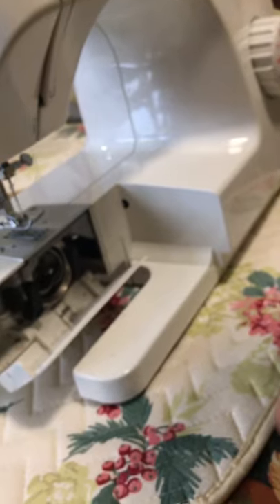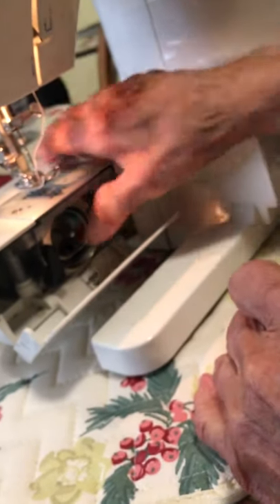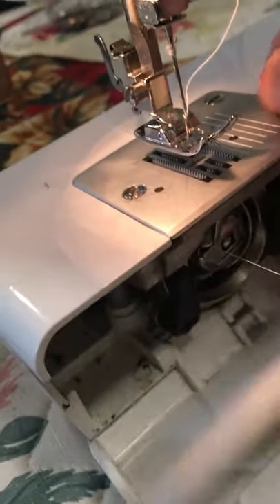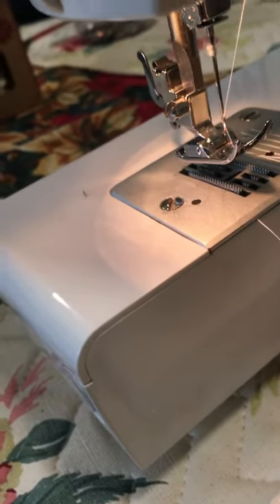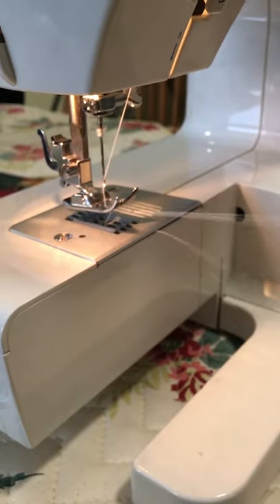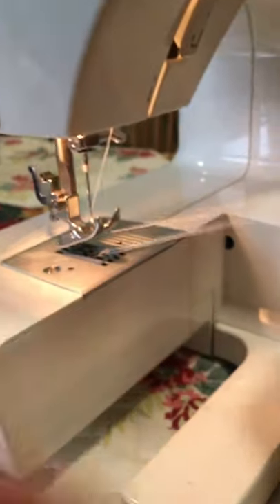And then you know how to pick it up, right? No? Okay, that was the problem. Make sure the inside is lined up with this notch right here, then put it in. Make sure there's a slit up there — see that slit? Then bring this back, pick up your bobbin thread. You just pull it this way? No — it picks up automatic. And if it doesn't come up, roll through the wheel again, then pull it through.